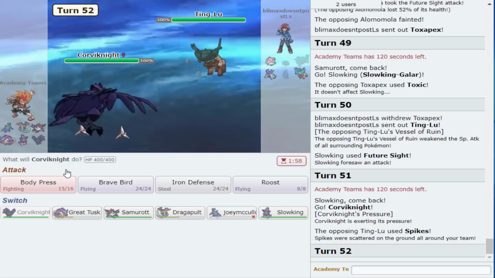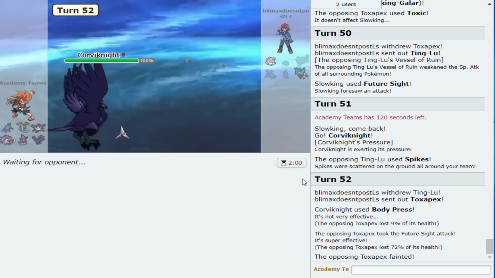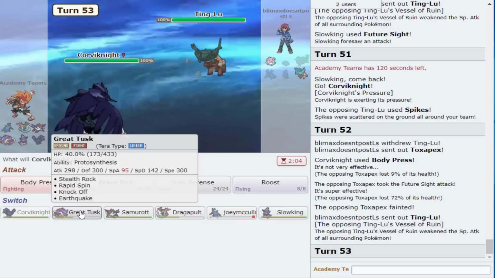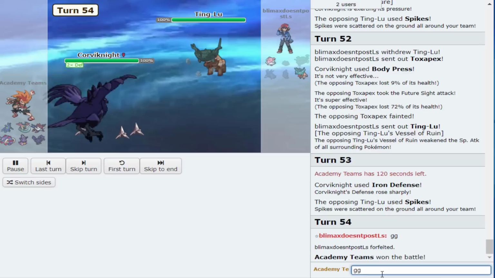I just gotta be patient with this shit. Yeah, he keeps forgetting about the Future Sight. Now it's over. Because if it's Tera Ghost, I just Ceaseless Edge spam. So I just Iron Defense here. And here comes the Tera Ghost. If he had it the whole time and didn't use it on this. But yeah.